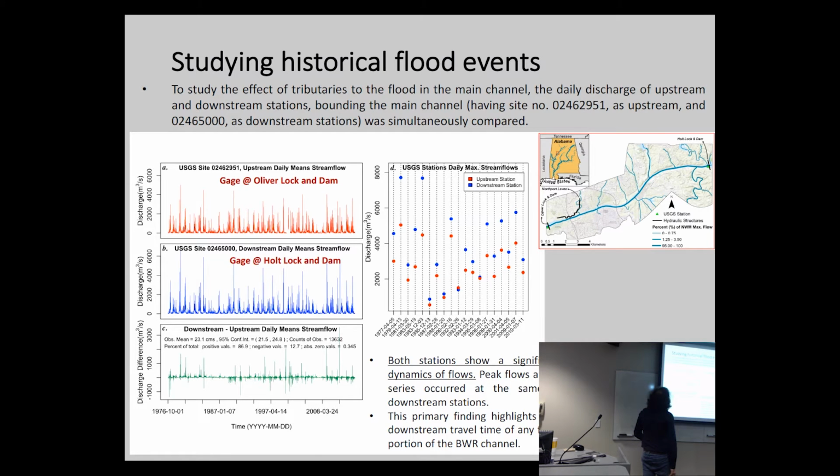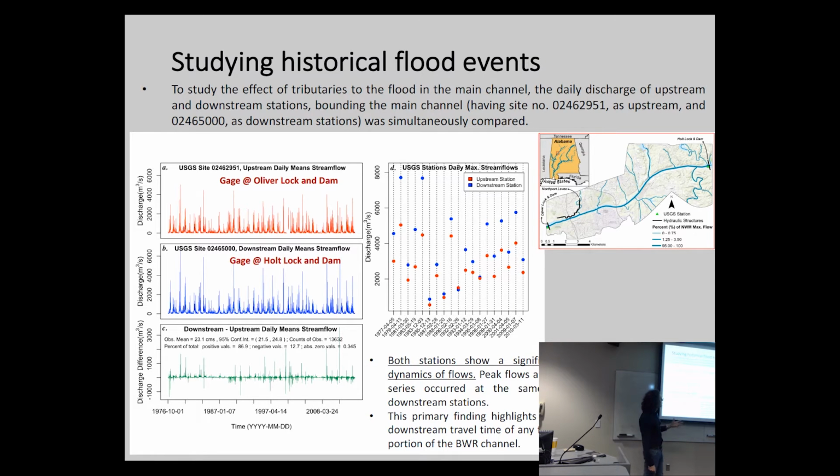Another way to speculate is by going through the peak flows. USGS also provides stream peak flows, but they are not continuous like this. They are given for particular dates. But I have 19 simultaneous records of upstream and downstream. The blues are downstream station records, and the reds at the same time are upstream records. And we have 19 cases here.